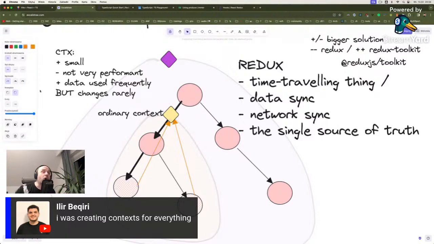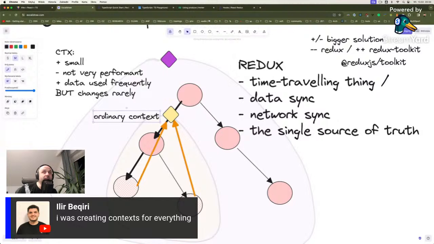So what context is, actually, context is not a state management solution, right? It's not state management. This is just an alternative transport. So context is an alternative to prop drilling, right? And now, if you had some state here, because what I want to emphasize is context is not a state management solution.